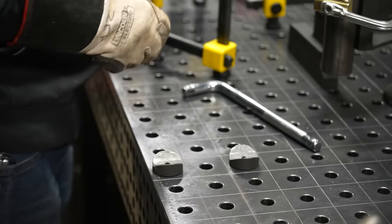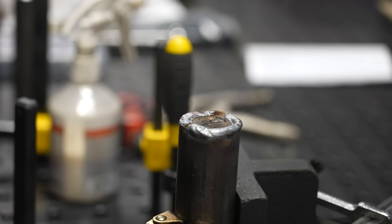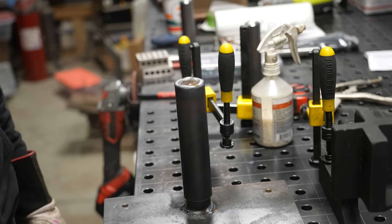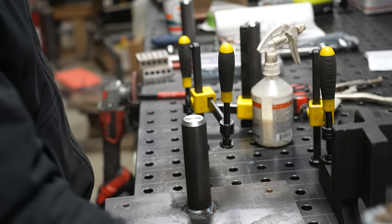Some comments on the Instagram and Facebook video were that the top of this tube is going to bend, but this is like a 1-inch solid steel slug — it's not going anywhere. It's welded in, it was beveled and penetrated, and here you go. You can see the way this hinge is going to work, and it's going to work out really, really well for these super heavy and really large doors.